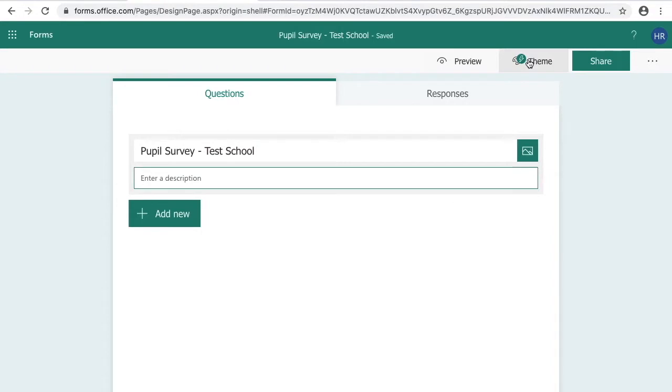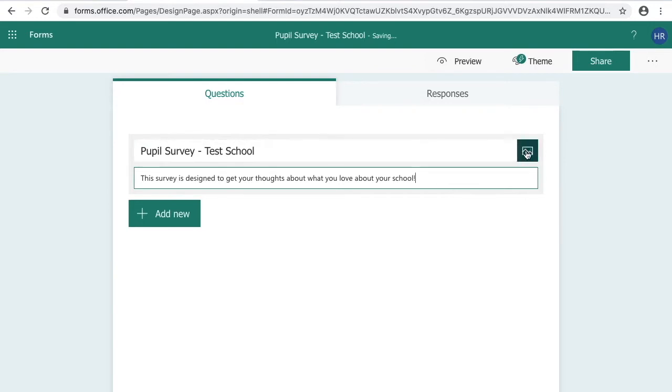So when you're entering a description, this is going to be for whoever's filling out the survey. It's really useful to give them an idea of what they've been asked to do, how long it's going to take, and maybe how long it will take them to get results back, that kind of thing. So here we're saying the survey is designed to get your thoughts about what you love about your school. So this might not be the most believable survey you'll ever put out there, but it gives us an idea for a start.